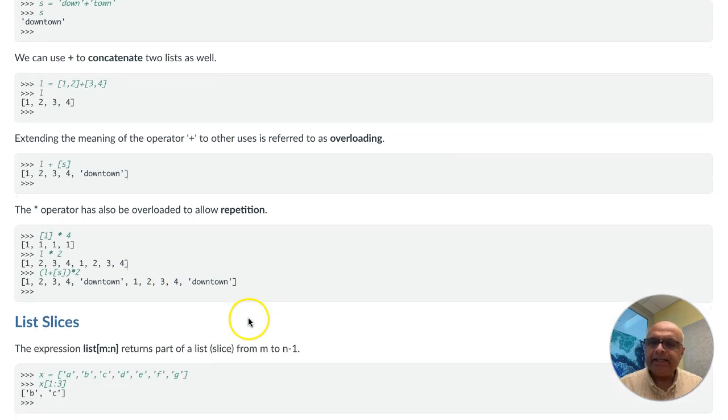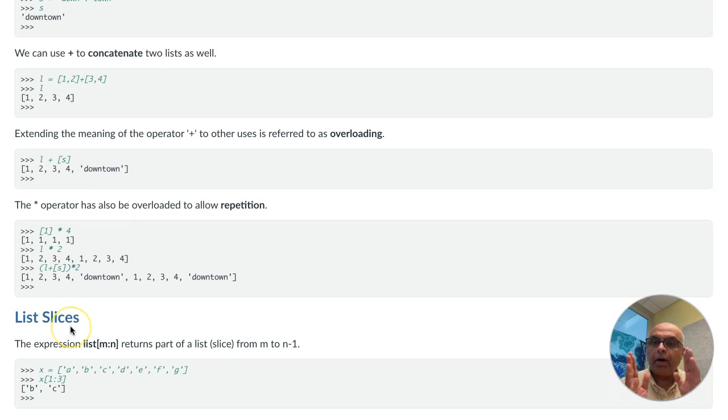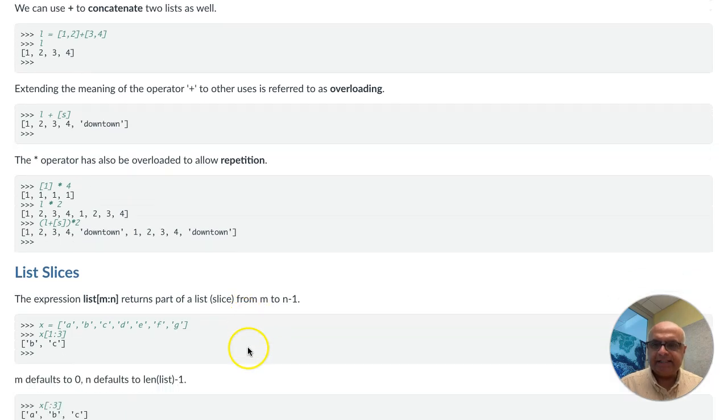Another concept with lists is slices. We can take parts of the list. So the expression list[m:n] gives you part of a list. It gives you the sublist, or a slice of the list, starting at index m and ending at index n-1. So let's take this example.